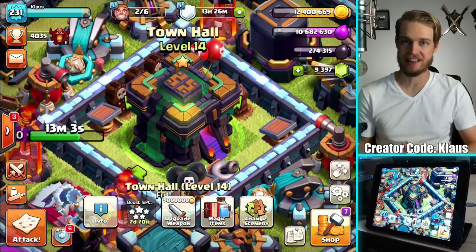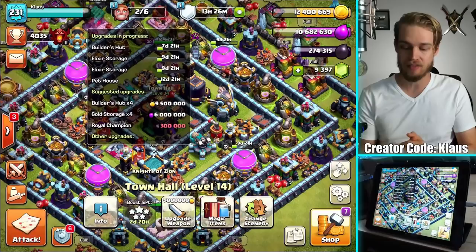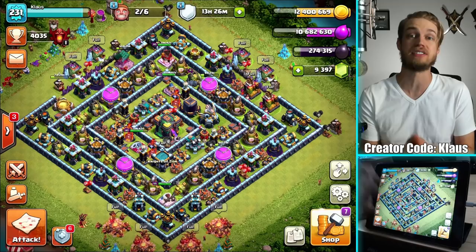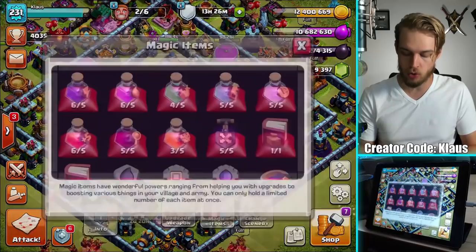Klaus here, and welcome back to our TH14 Let's Play, also known as the Farm to Max series, where last time we went to TH14, and we started a couple of shorter upgrades, a couple of the new traps, and we also have four builders working on some longer-term upgrades, including a builder hut, two elixir storages, and the pet house. So today, my goal is to do a Dark Elixir upgrade, and that would likely be the Royal Champion. That's the one I was thinking about. Maybe the Queen. We'll see. And then using this Dark Elixir rune to do another upgrade, because I've got loads of them. That is the goal for today.